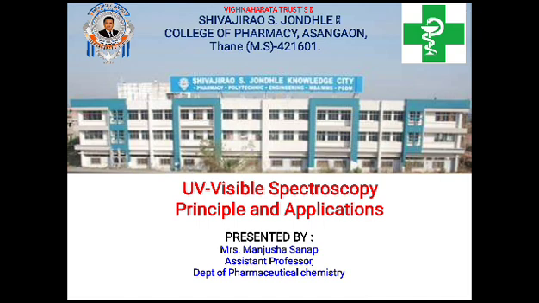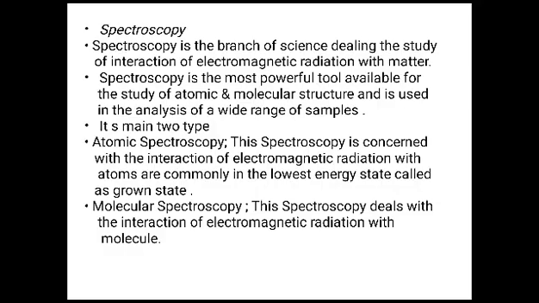Today's topic for my lecture is UV-visible spectroscopy, its principle and application. Spectroscopy is the branch of science that deals with the study of interaction of electromagnetic radiation with matter. Spectroscopy is a powerful tool available for the study of atomic and molecular structure and is used in the analysis of a wide range of samples.